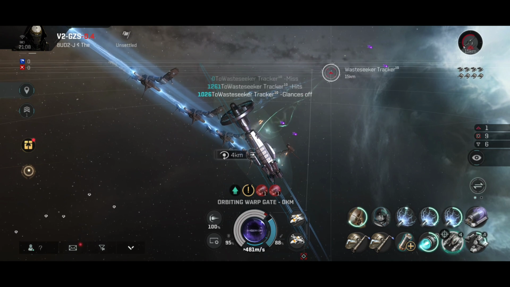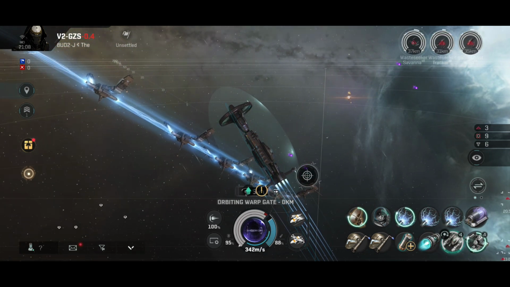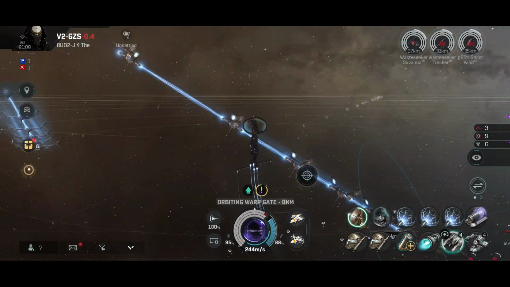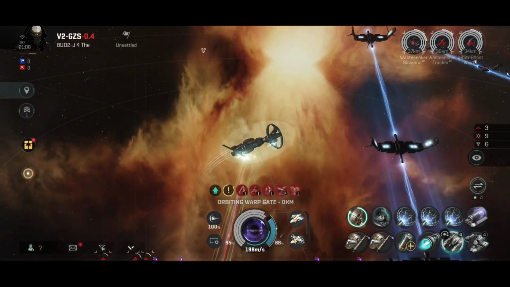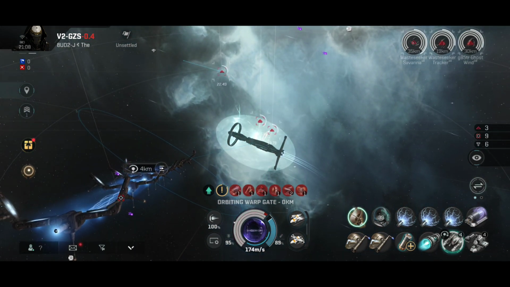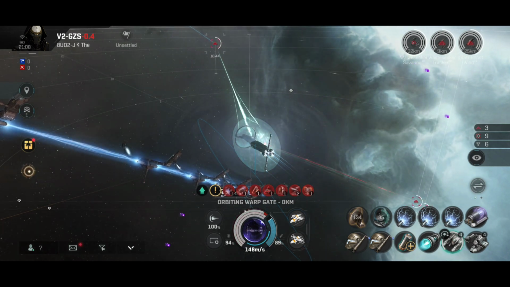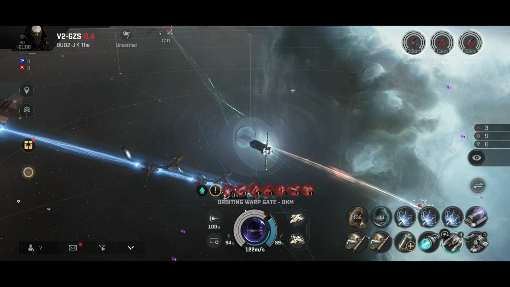If you don't have a lot of, let's say, ISK to spend on a ship, the cheaper option that can get the job done without a problem is sniping long range basically. Long range ships are very nice for the normal anomalies.